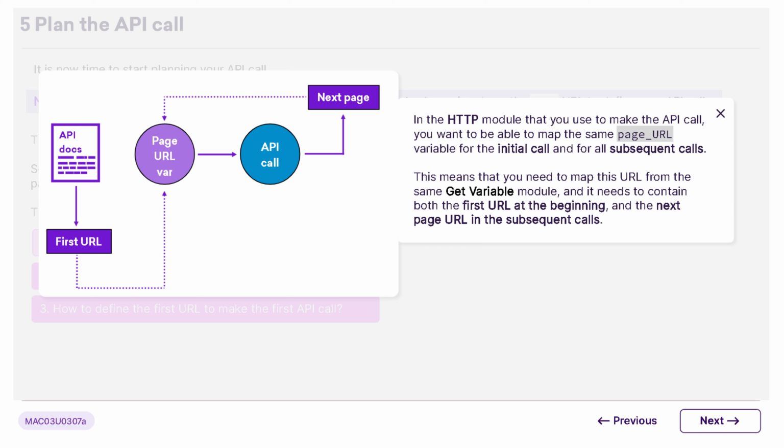This process relies on a Get Variable module, which ensures continuity in your data retrieval. By anchoring the initial call with the first URL and allowing the system to dynamically switch to the next URL, you create a loop that efficiently handles data pagination. This approach not only streamlines your workflow but also enhances the robustness of your API interaction, adapting to changing data streams as they become available.